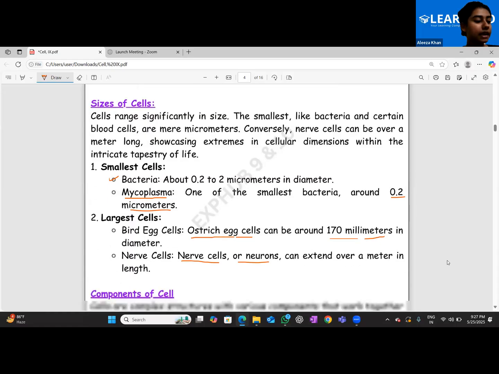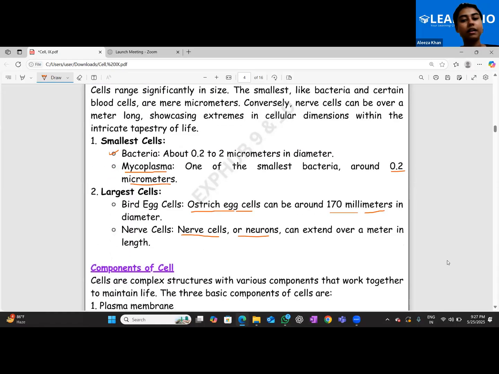Abdullah, I need to ask a few questions from you. These questions are based on your understanding of previous classes. So, do you know what is reproduction? Please define it. Reproduction is the production of same kind of progeny from parents.